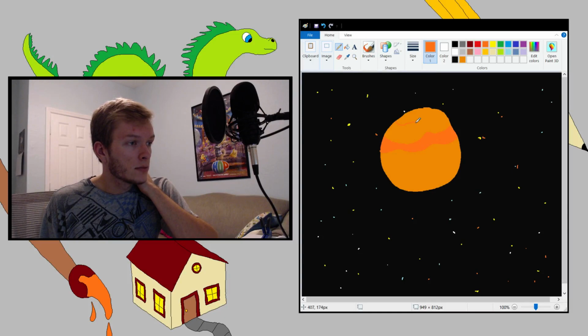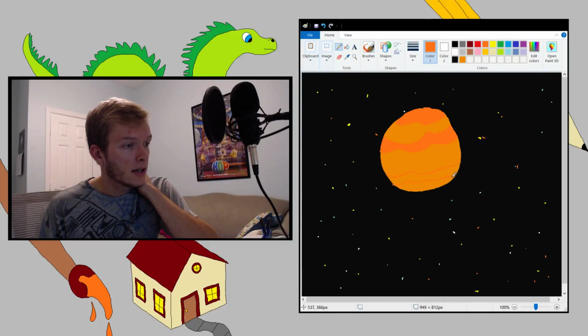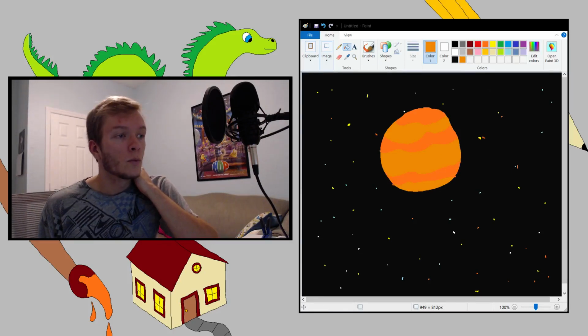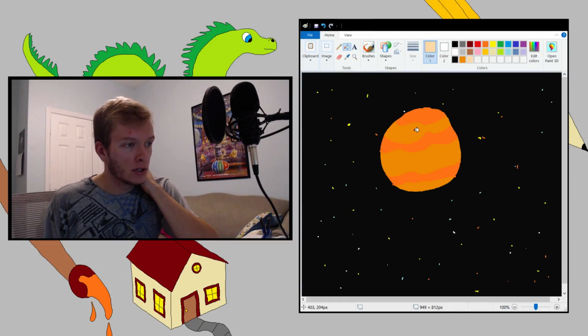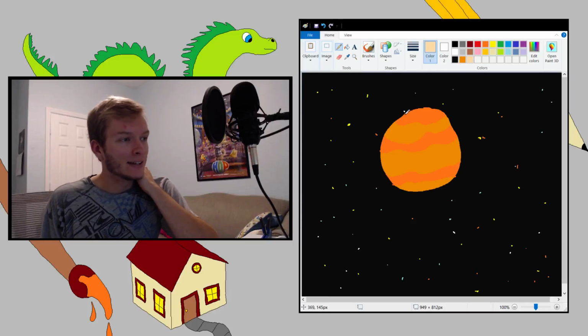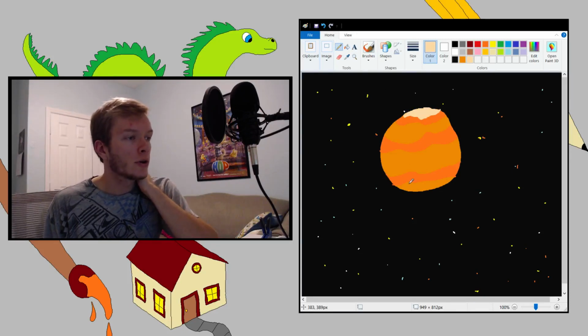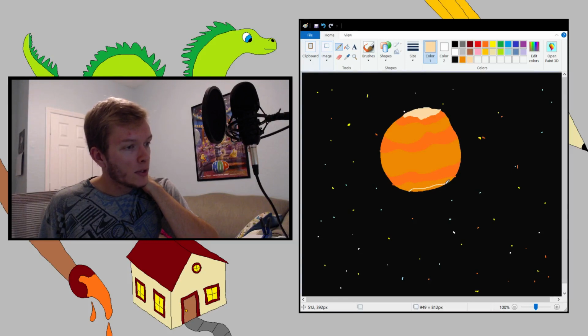So we'll get some like so, and I'm just going to go ahead and color that in, and then we'll color this like that, and this like that, and then we want a whitish color, but we don't necessarily want to grab white because that will show up way too blatantly on the orange background. So we want to grab this lighter orange to show off the white itself without being too overbearing.